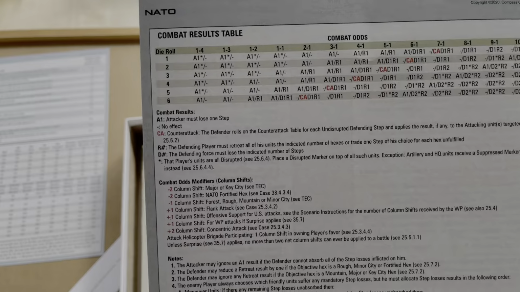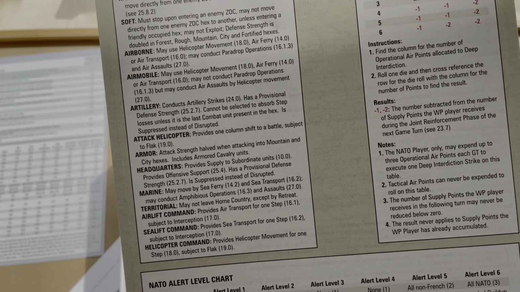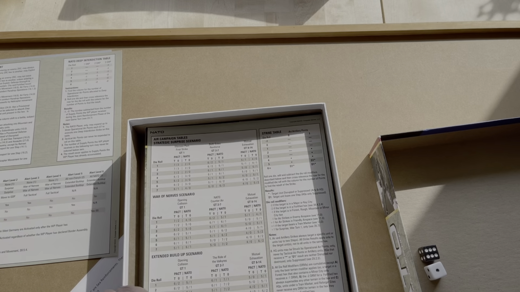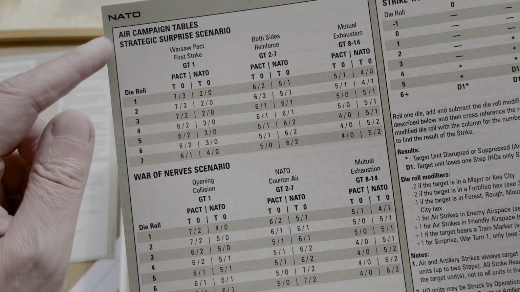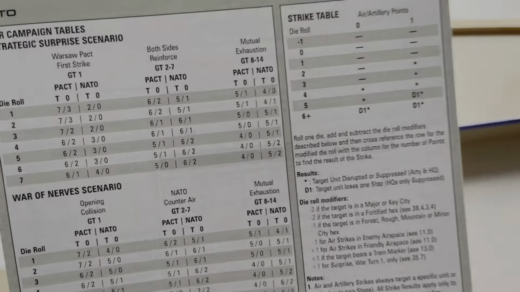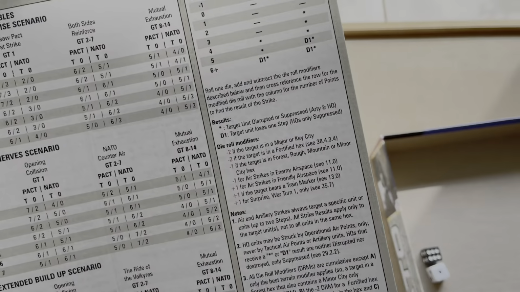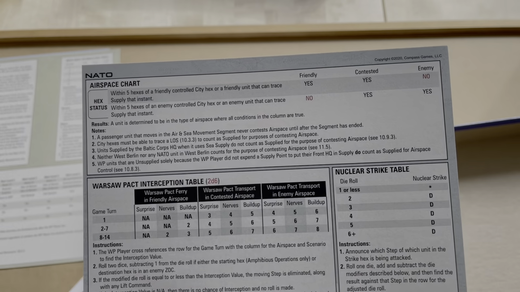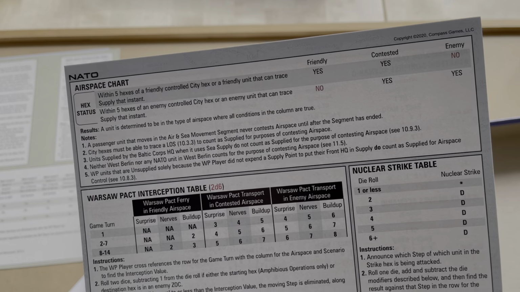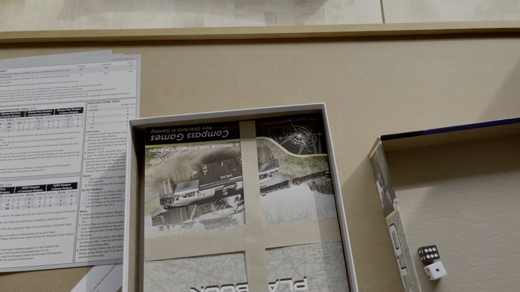So the usual combat results table, counter-attack table, unit summary chart, NATO alert chart. Lots of charts, campaign tables, and for different scenarios, obviously it changes: strategic surprise, war of nerves, or extended build-up scenario. I think you'll tell when we get to the book, but I think there are three scenarios and each can be played with different elements of surprise. Artillery and air strike table, airspace chart, Warsaw Pact interception table, nuclear strike table, NATO interception table.